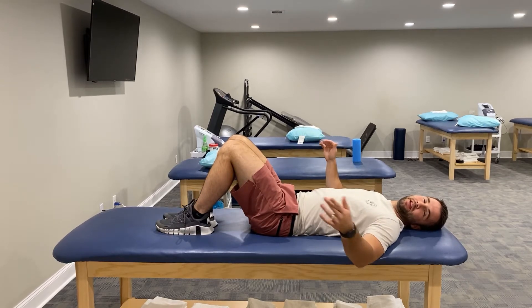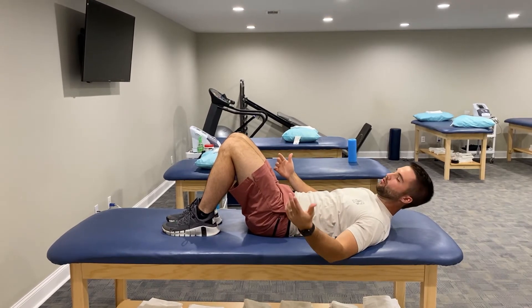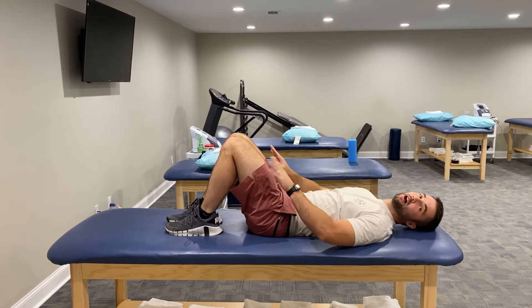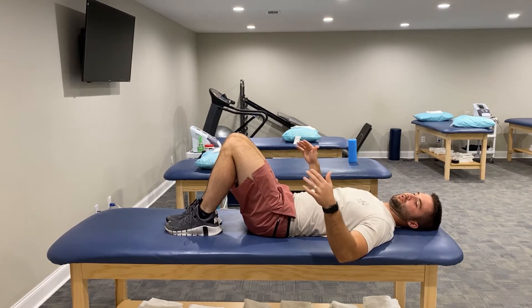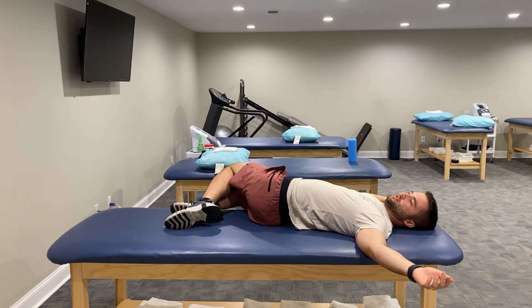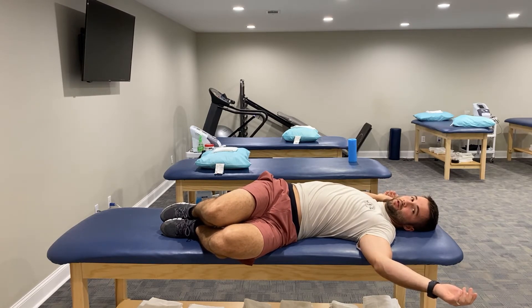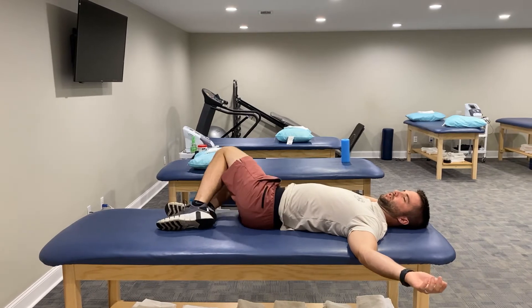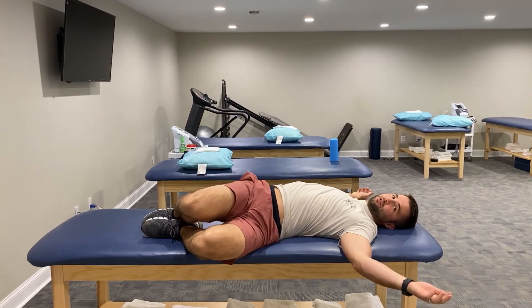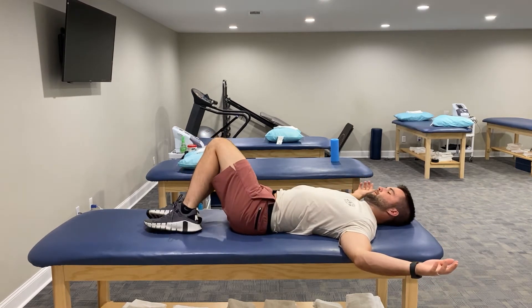For the first exercise, we're going to be laying on our back with feet flat on the mat, at just under 90 degrees of hip flexion. All you're going to do is keep your knees together and let them fall side to side. That's really going to stretch out the lower back. You can even hold at the bottom for a few seconds if you like to really feel that stretch, working back and forth.